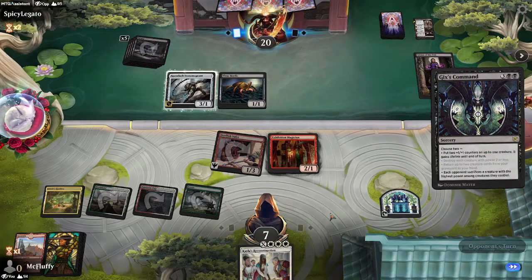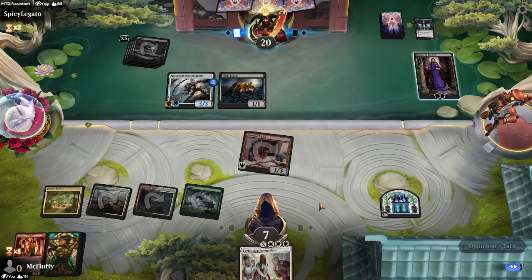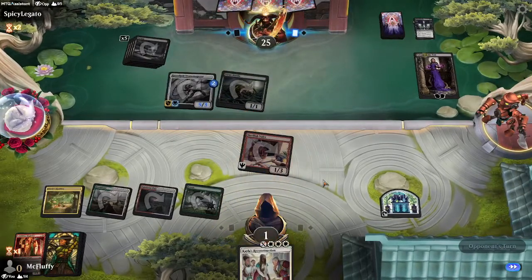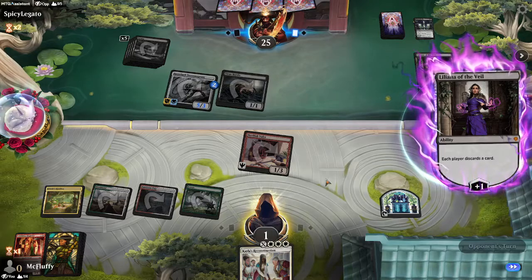Uses command. Each opponent sacrifices the highest power they control. It's fun. Are you gonna make me edict my last creature, or are you gonna make me discard my remaining card? Or are you just gonna do nothing? Please don't do anything. For the love of God, don't do anything. Just let me be. Let me have my one turn. Just please. Drop it.